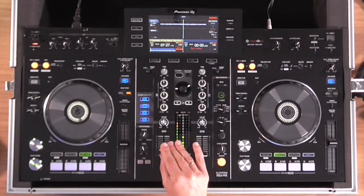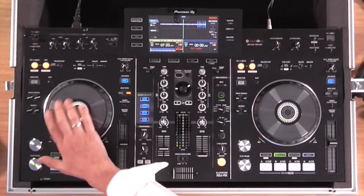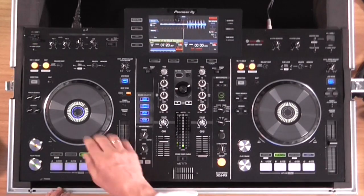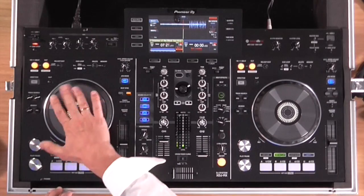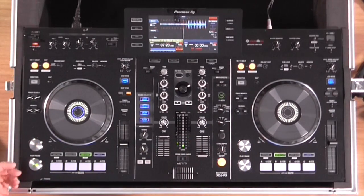The control is really very, very good. It's as good as any DJ controller, as good as any Pioneer DJ equipment. Very responsive jog wheels. The lights in the middle show you it's going round. There's also a light to show you that you're touching it. It works absolutely fine. The play pause controls are responsive. The cues down here are nice.